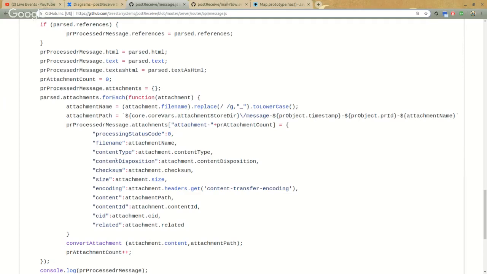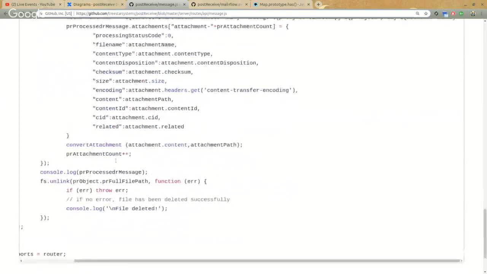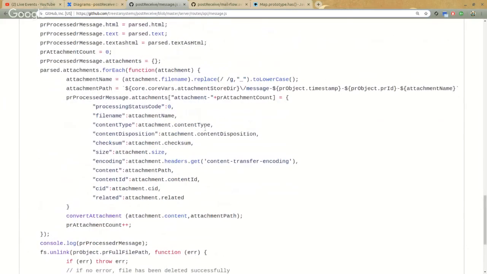Essentially, this is only the messages that we'll go through, so there's not much more before we actually start to do the test. From here, for the attachments, we make a sub object, and then we do some string concatenation, or variable string concatenation. What we're making is attachment and then 0. So it starts at 0 and then increments from there. And then it increments this PR attachment count variable. And then it gets done outside of the loop.